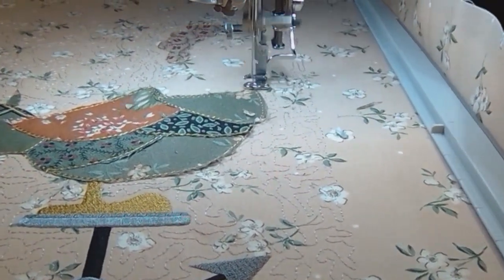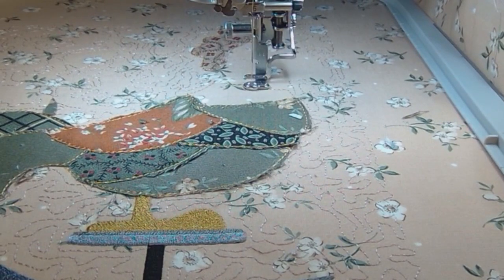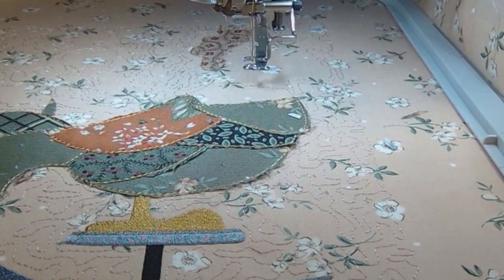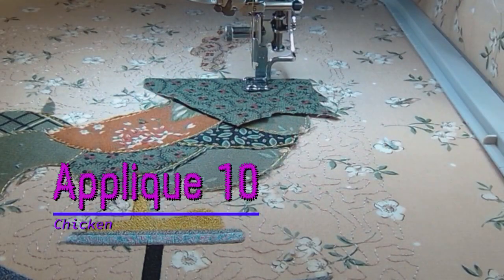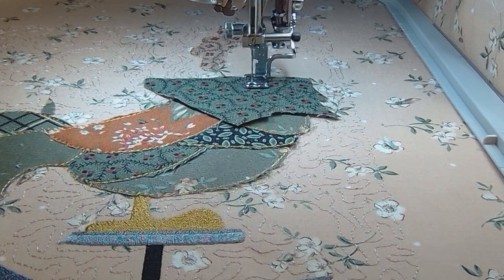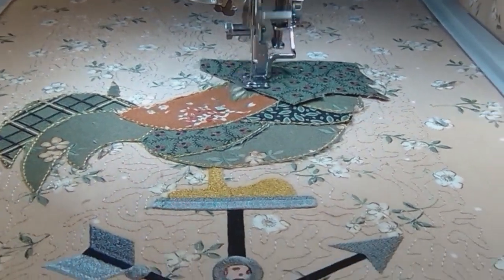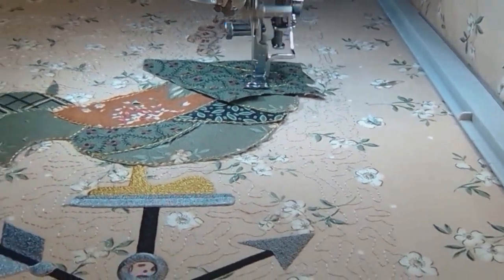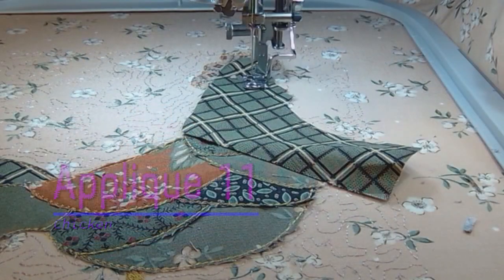Next applique placement. I'm really sorry there's a lot of fabric residue on there, but the next one will be better. So placement line, and I am going to take my fabric and put it down. And I like this fabric too. So applique 10, we're really getting there. This is awesome. It's starting to come together. It's starting to look like a rooster. And I was pretty close on that one, but I didn't call it chicken because it didn't actually go off the fabric. So phew, it's pretty close though, pretty darn close.